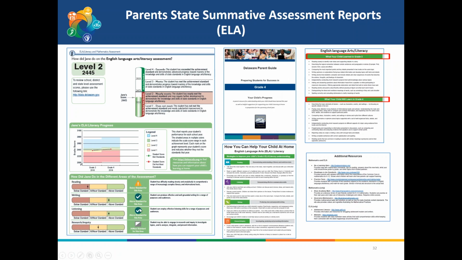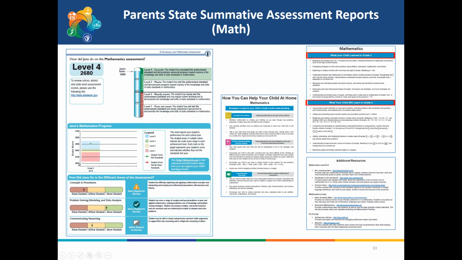This document here is the same for all students within a grade. This one is individualized for the student, obviously, but this one is the same, and we may be able to post them. We have them posted on the DOE website for parents and educators to take a look at, and they will likely not be mailed with this report, but we're debating on this.